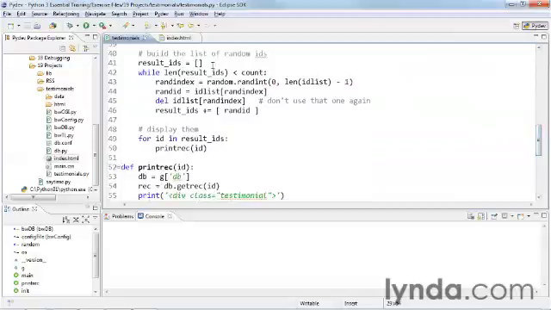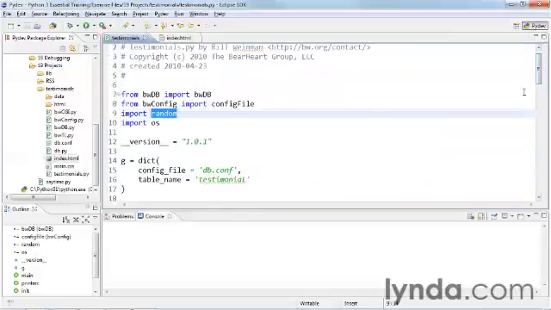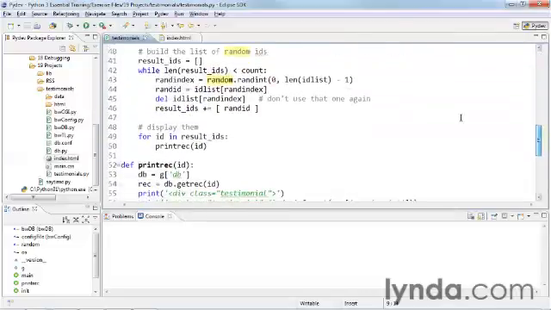Now we simply take the list of IDs and, using the random library, which gets imported up at the top here, which is in the standard Python library, it creates a random integer based on the size of the list, minus 1, and it grabs a random item from the list of IDs, and then it deletes that from the list and adds it to the list of result IDs, which is initialized here.